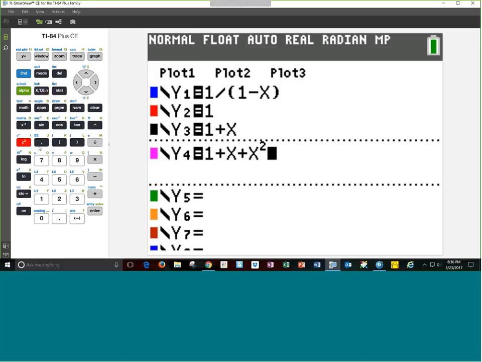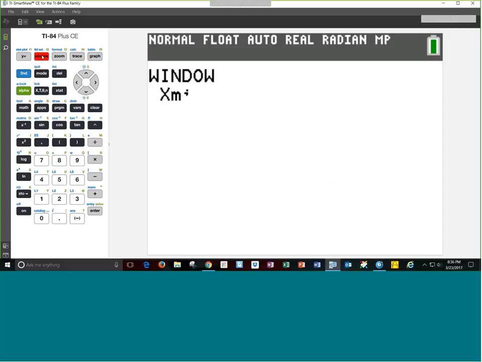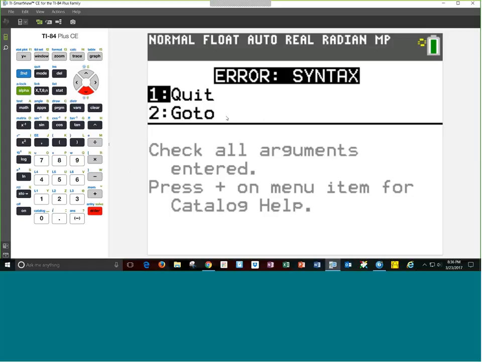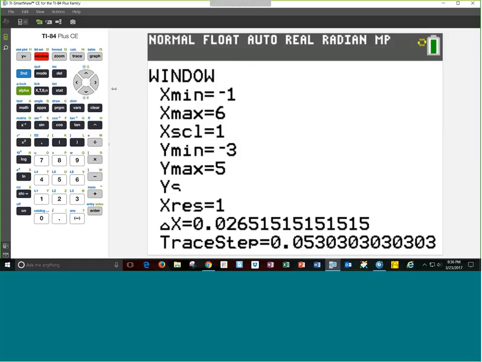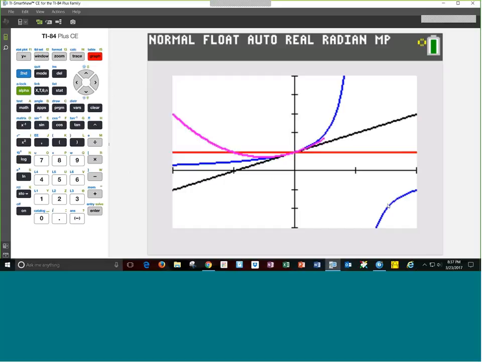Okay, so we'll hit graph, and there's our constant and our linear line, and our quadratic. And maybe I want to change that window a little bit. So let's go from -2 to about 2. You think that would be a decent window? Sure, yeah. Let's try that. All right, let's look at that. So this is a little better window. Okay, so there goes our constant, linear, quadratic.